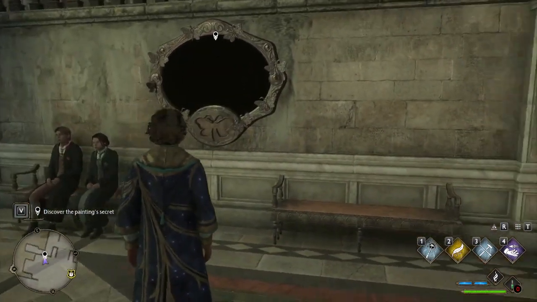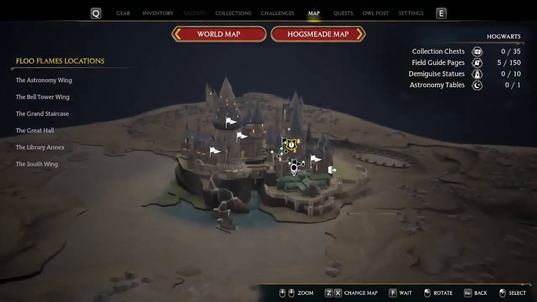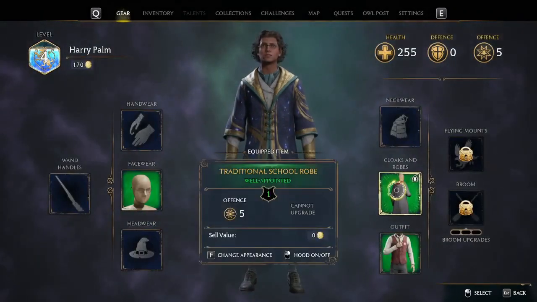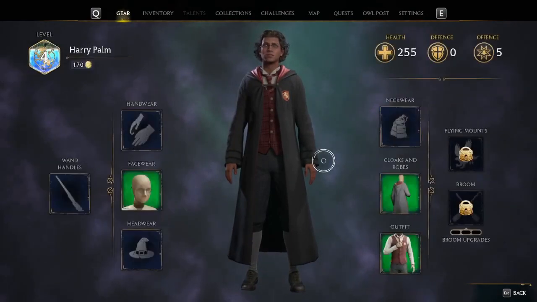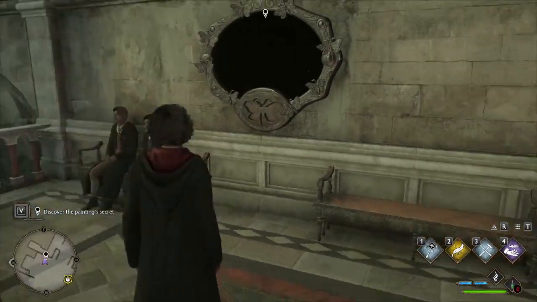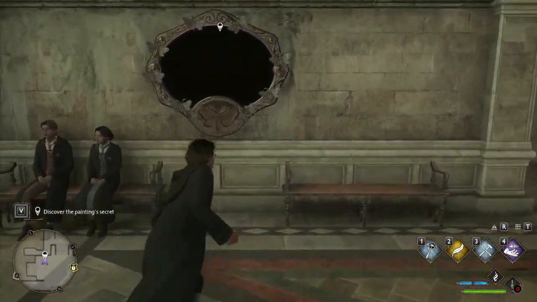Absolutely, homegirl. I got you. Alright, so one thing I'm gonna do, go back to gear. Then we'll go back to my normal uniform, just to kind of be in character a little bit. That way I look like everybody else.